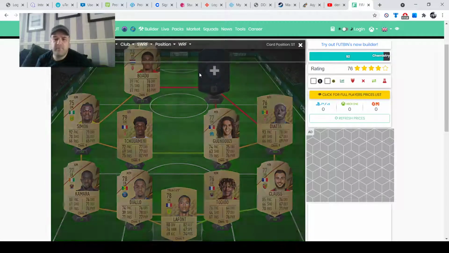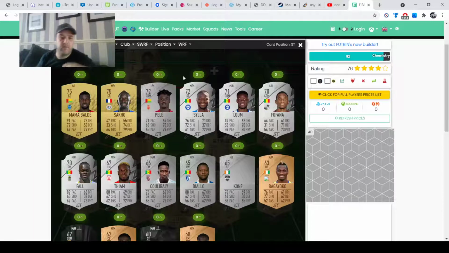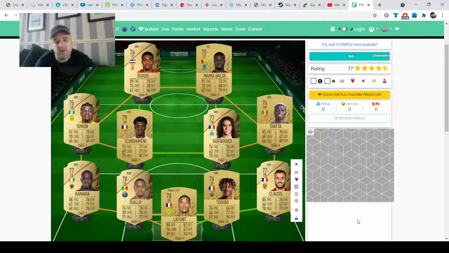And then probably my favourite name in FIFA or the world to partner him, Mamba Balde. So again, top pace, decent shooting, okay passing, slightly better on the physical side, not terrible dribbling.